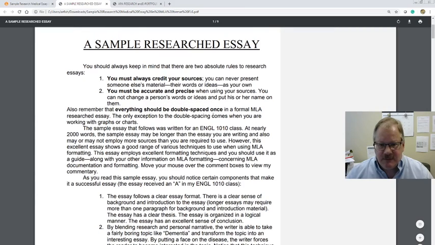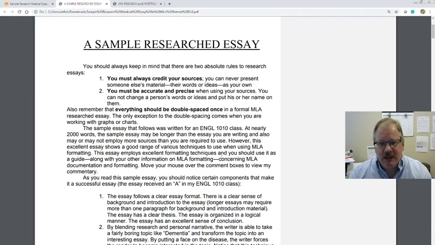The reason we work with MLA formatting or APA formatting: MLA stands for Modern Language Association, APA stands for American Psychological Association. We're going to be in MLA in this class, but you may end up going to a speech class where APA is preferred. And you'll see when you get into them, they're not radically different. Just different enough to be annoying and have students say, why can't we just do one?